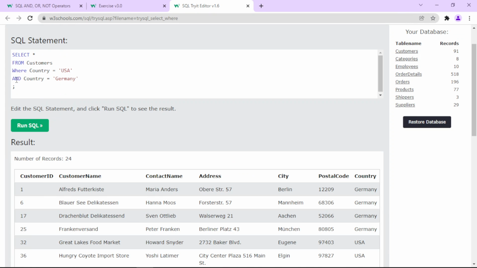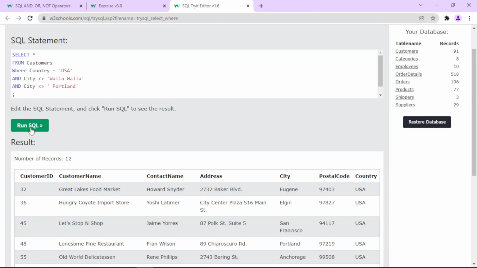So the city. Now I'm going to show you a different way to do this later on, but for now we're going to do it this way. Walla Walla. And I'll have another statement and city not equal to Portland.